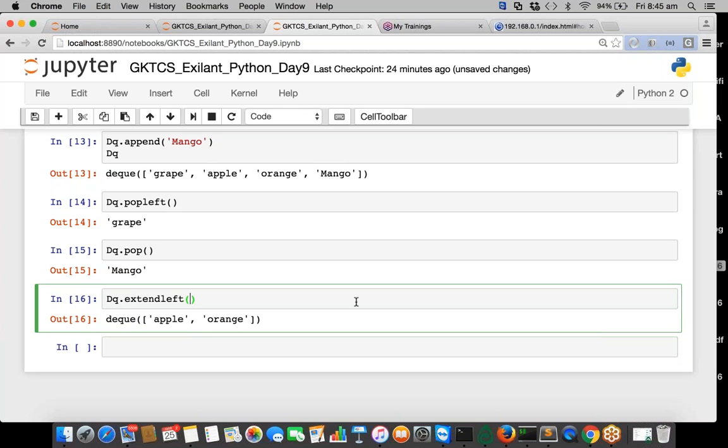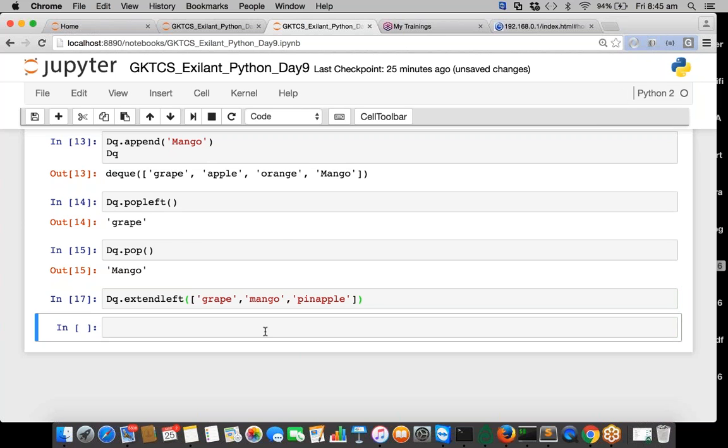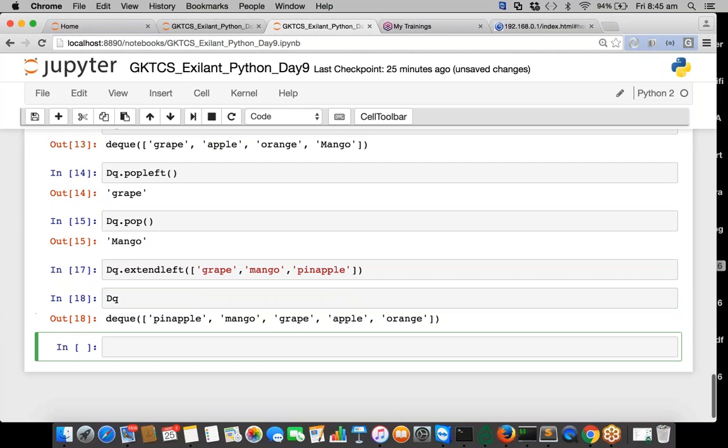Now here you can think about adding a list of items, and let us see now the DQ. So we added a list of items in a single line, we added now to the existing deque.